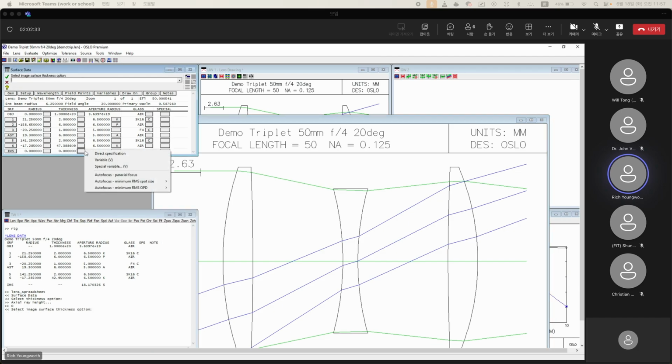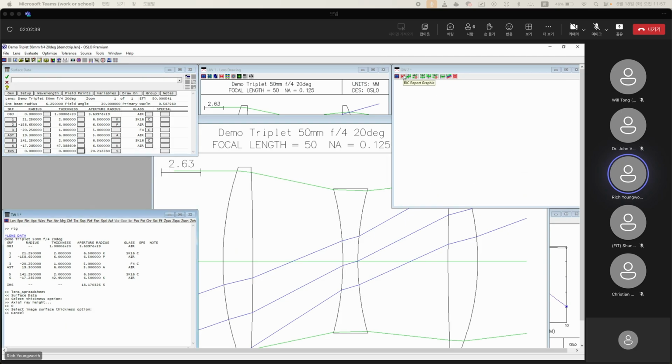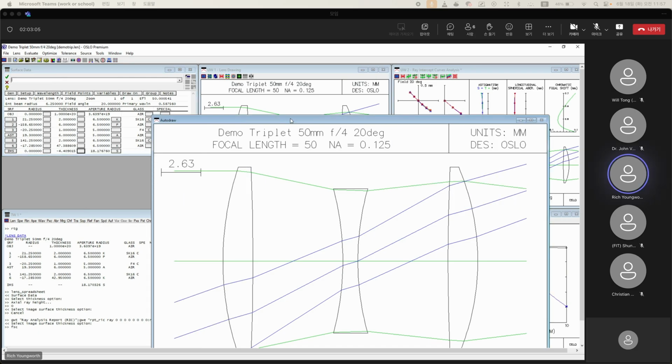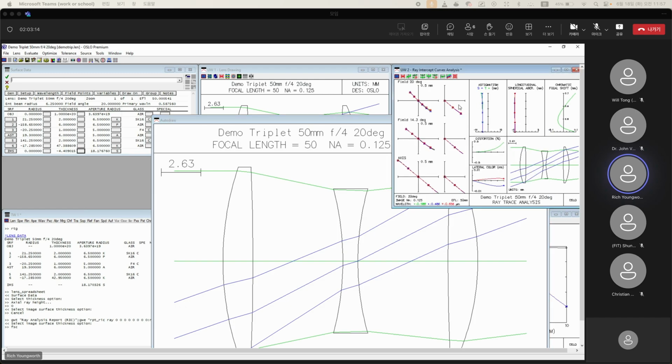We could try to autofocus this. In this case, because it's not a great lens in terms of performance, we are just going to go ahead and try spot size. You can see, if you know how to read these ray intercept curves, a slope on all of them like this means we're just heavily defocused. So here we go to autofocus, spot size, field average, polychromatic, I think is what I say. Yep. So we do that, and you see it's just a humongous amount for the changes I've made. 4.4. And it's very, very far.